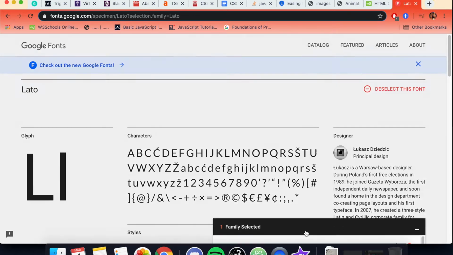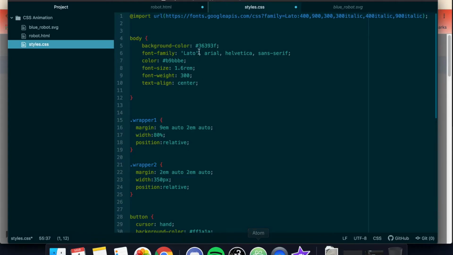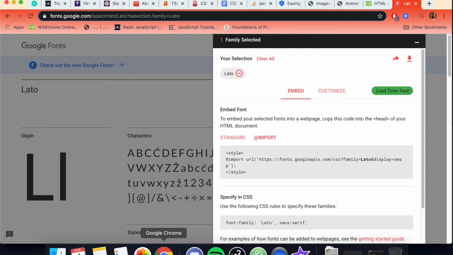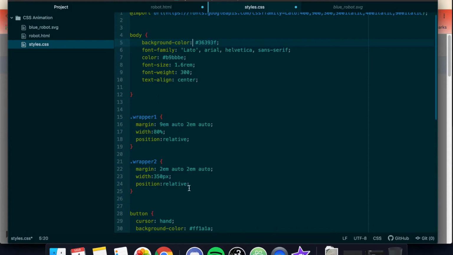This will appear here. Click on it. So what I did was to click on Add Import, copied this, and pasted it here on top of the CSS. Going back, it also tells you how to use it. And I did use it like this here. So it's very simple.